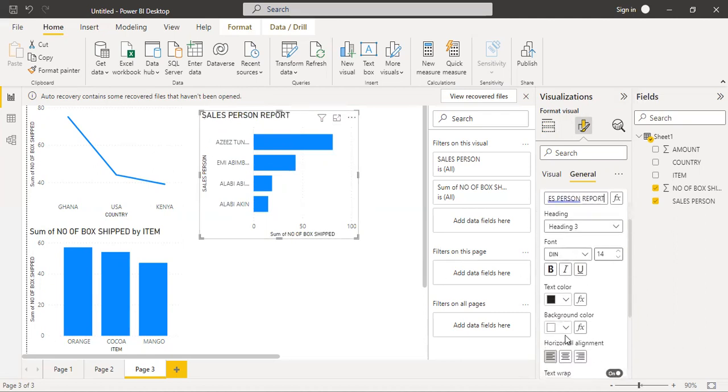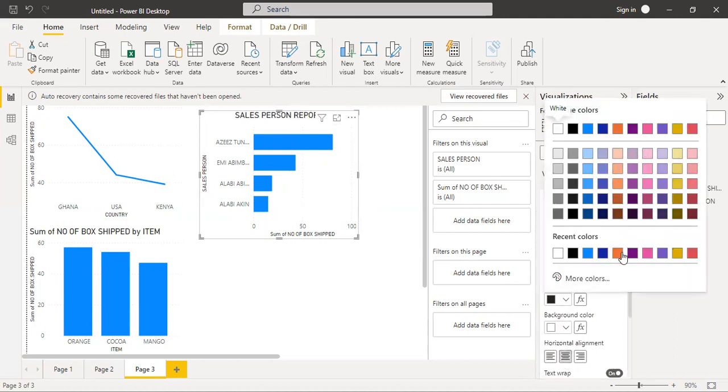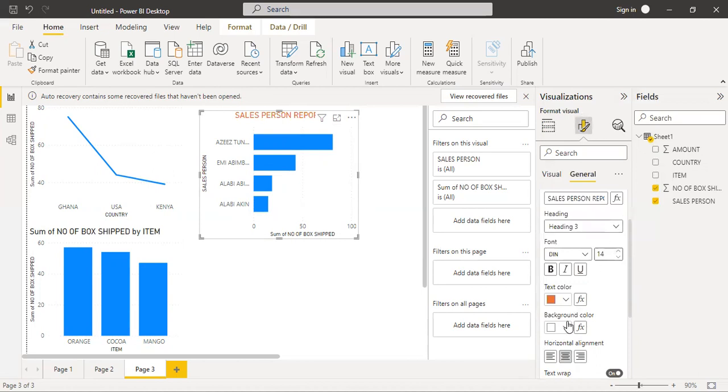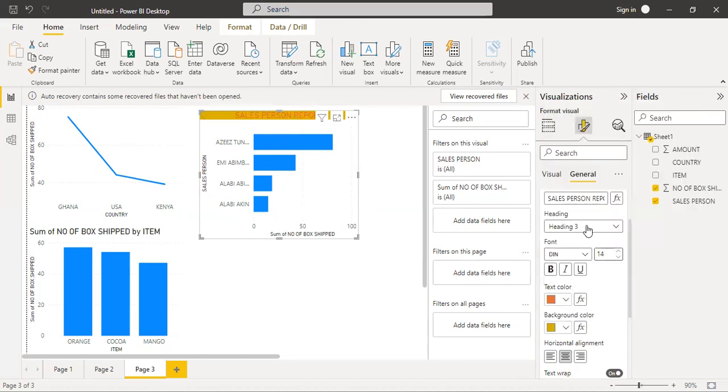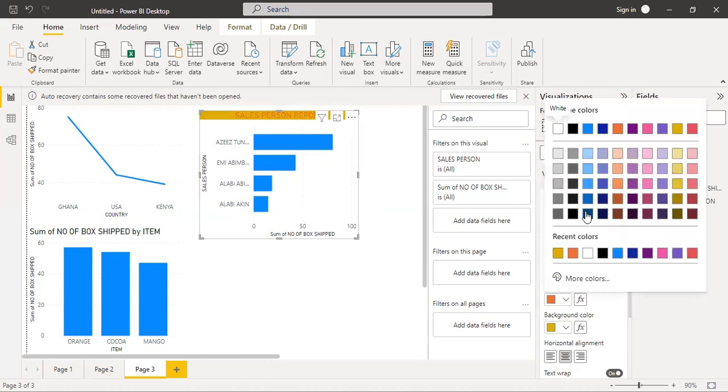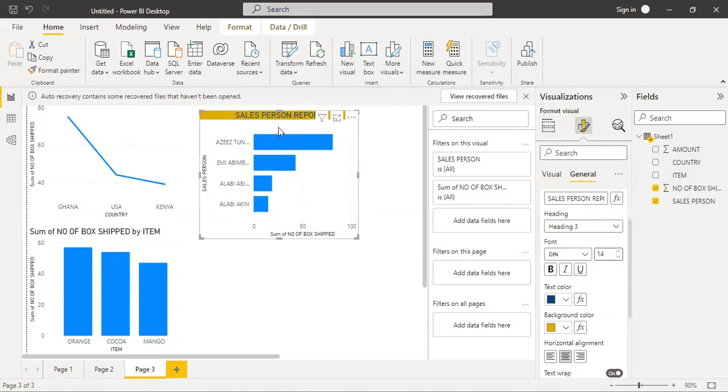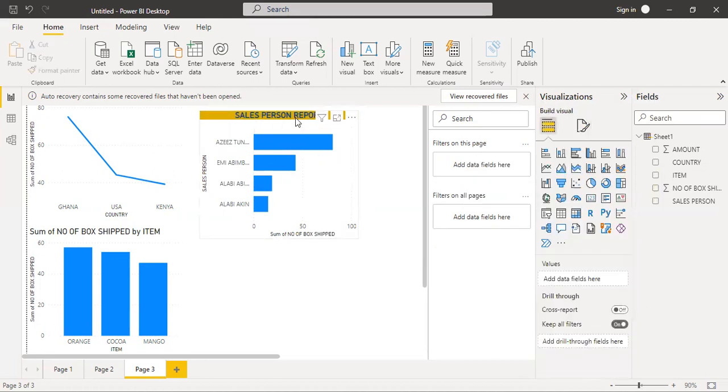I can centralize it, select it at the middle, and I can also change the text color to this color. Then let me change the background to a yellow background. You can change the text color to blue. I can bold this so you can see salesperson report. So this is just how you'll be able to format.